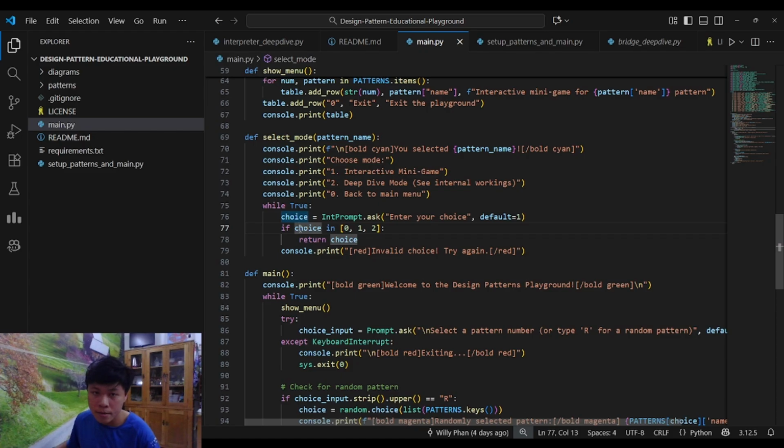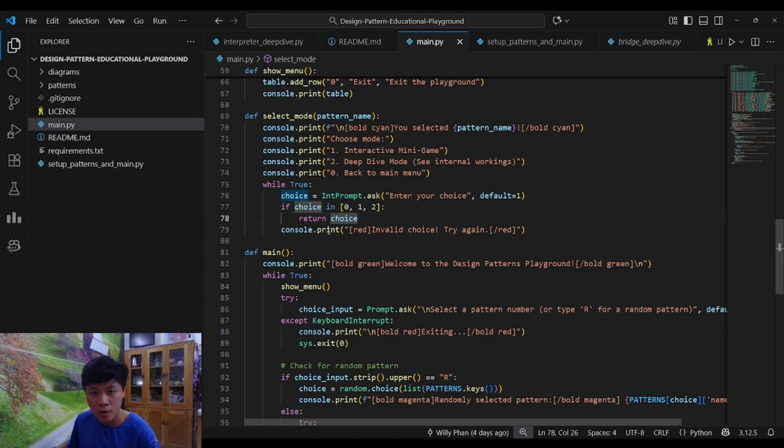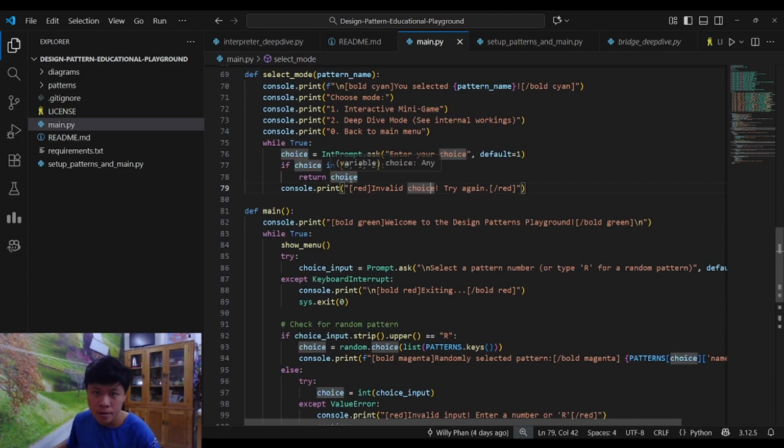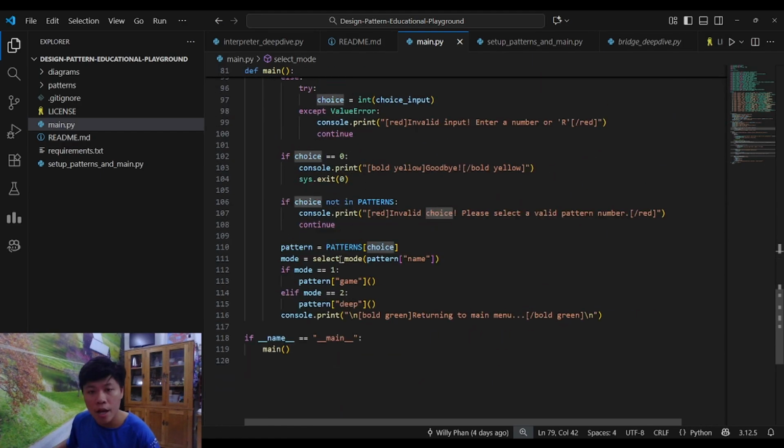If the choice is an integer and it's either 0, 1, or 2, with 0 to go back to the menu, 1 for the mini game, and 2 for the deep dive mode, we will return the choice as the integer, or else it will print invalid choice and run the while true loop again. After returning the choice as an integer, it will be passed into this variable called mode.